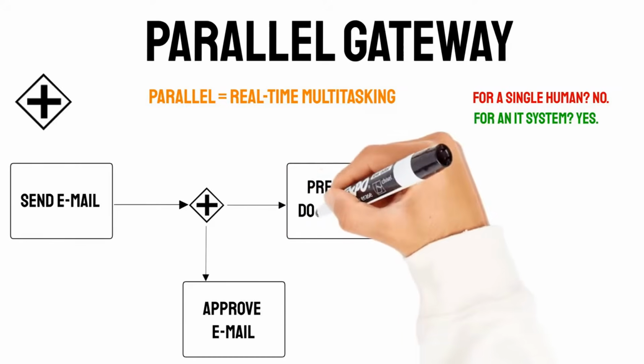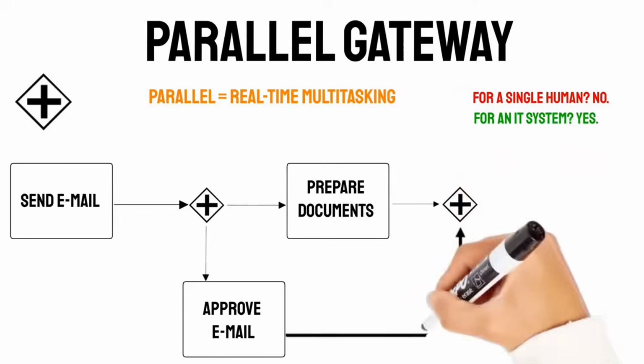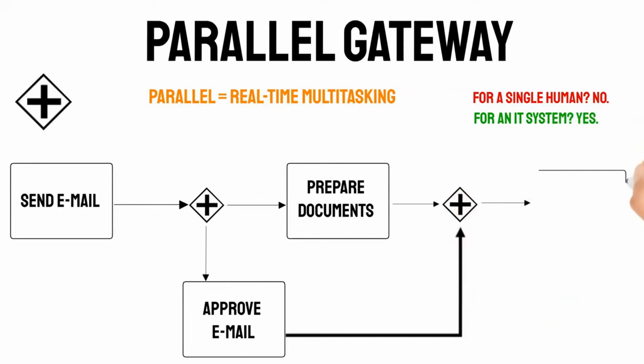And when, and only when, you prepared the documents and you got the approval, only then you would call your boss. If you have prepared the documents before the approval has been given, you would wait before you would call your boss. Also the other way around, when the approval got submitted and you have not prepared the documents yet, you wouldn't call your boss either.